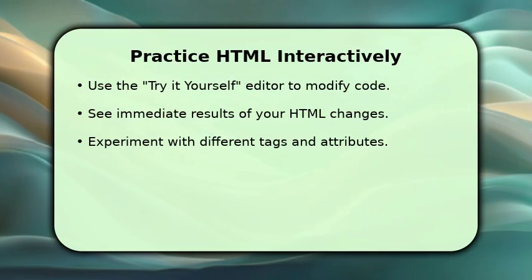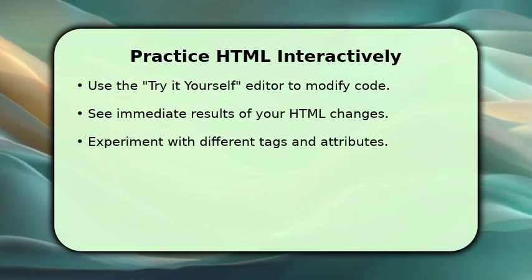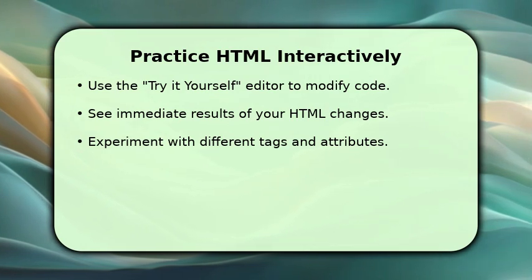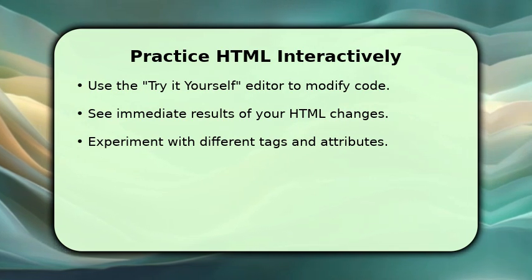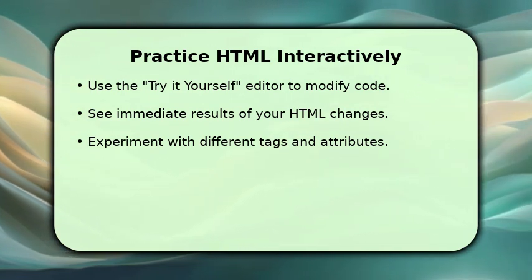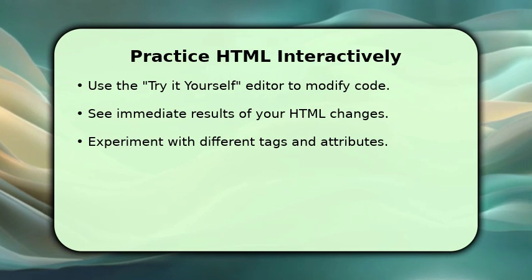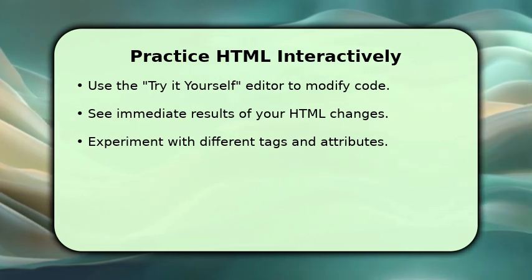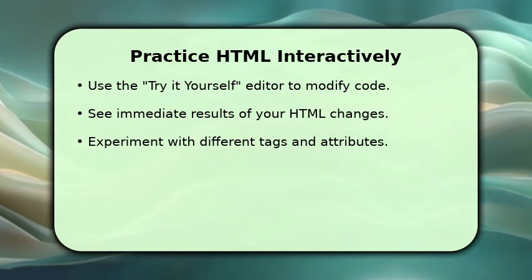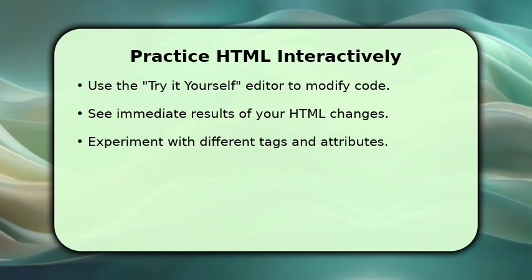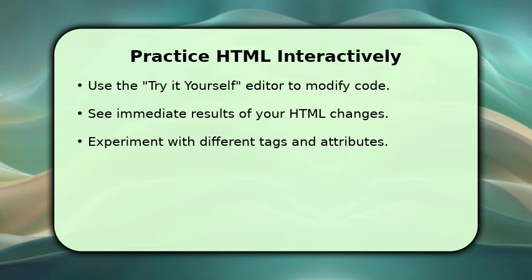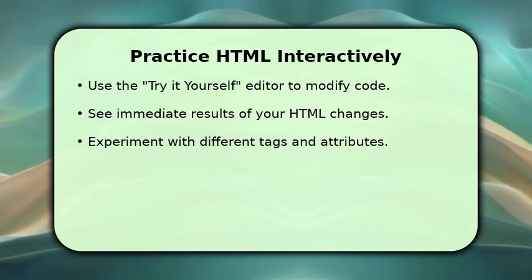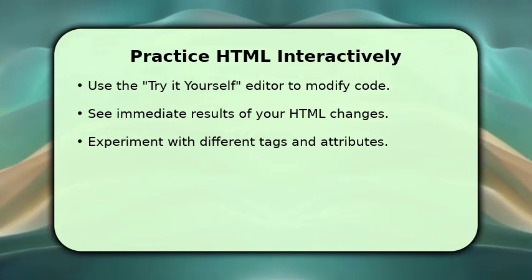The most powerful feature of W3Schools is the Try It Yourself editor. After reading a lesson, you can click this button to open an interactive code editor. Here, you can modify the example code, add your own HTML, and see the output instantly. This hands-on practice is crucial for solidifying your understanding and building confidence. Don't hesitate to experiment with various elements.